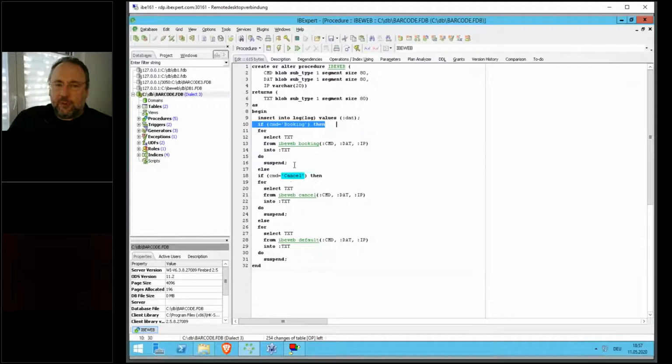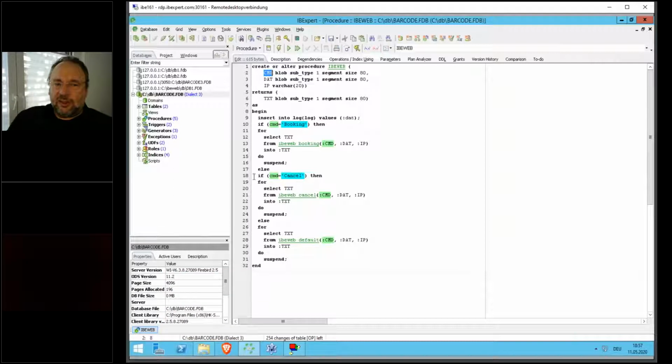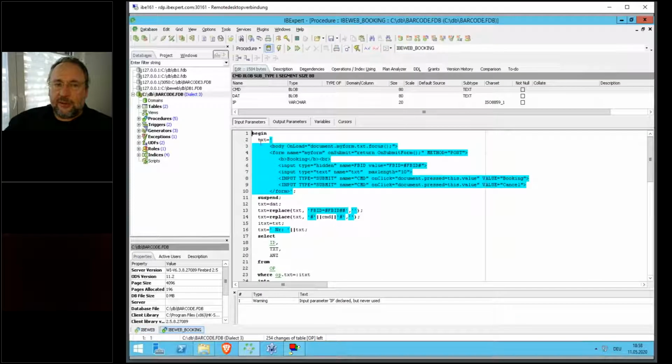If CMD equals booking, this parameter is given by the appropriate button that comes from the front end. We decide inside this individual button which parameter is set, and then we use different parameters and different stored procedures. For example, the booking procedure is really simple.